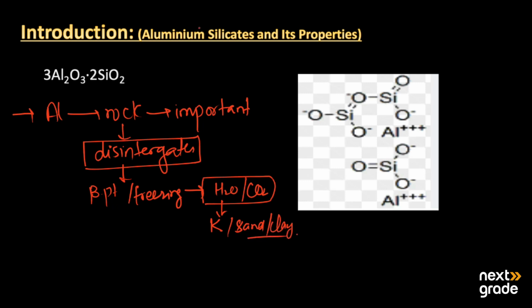So mainly we are talking here about the aluminium silicate whose formula is Al2O3 with silicon dioxide. So the sand reacts with the aluminium oxide. The resulting product we have is the aluminium silicate. So aluminium silicate is having aluminium and oxygen along with the silicon.